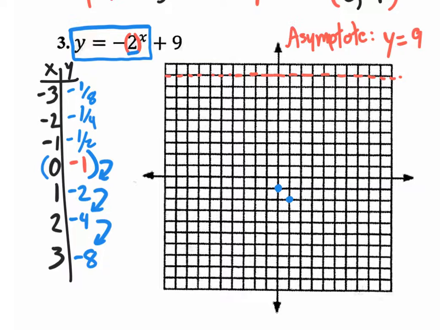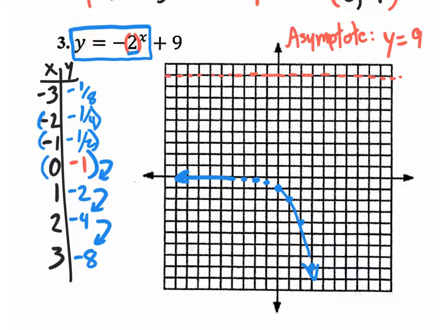We have 2, -4, which is right here. We have 3, -8, which is down here. And we know that it's growing, but in a negative direction. Now, in the opposite direction, if you go to -1 and -1/2, you'll be right here. If you go to -2 and -1/4, you'll be right here, closer to the x-axis. So you draw it like it's touching, but it never actually touches, just infinitely approaches.